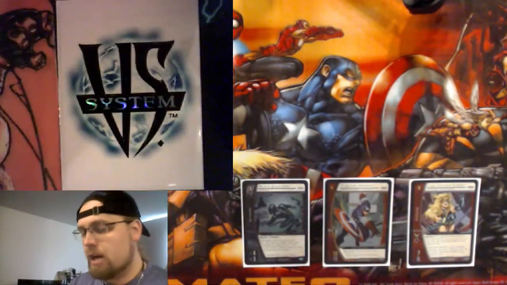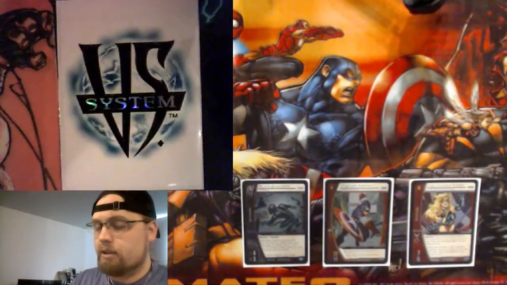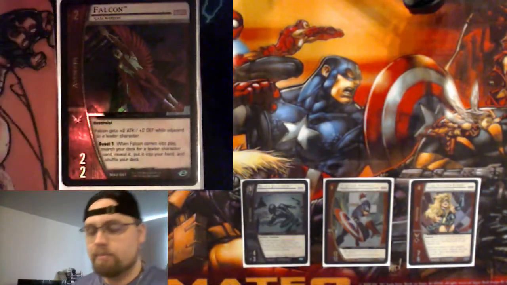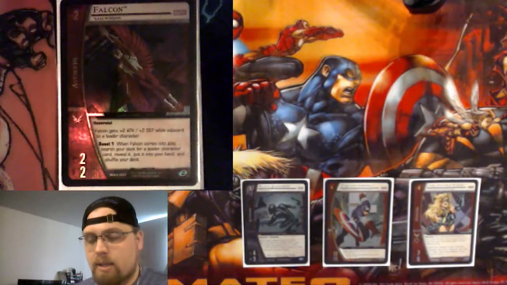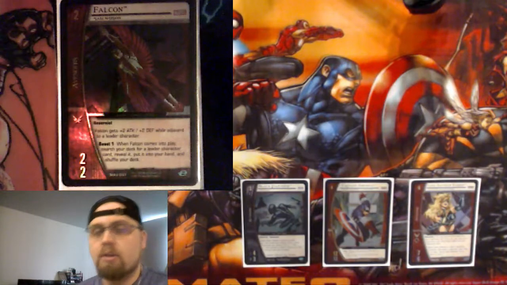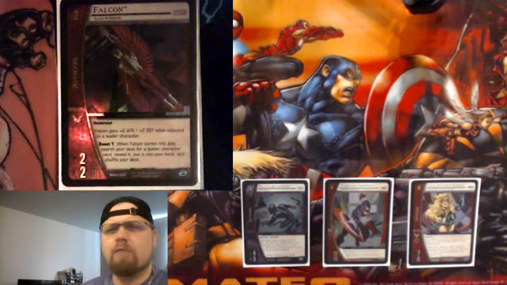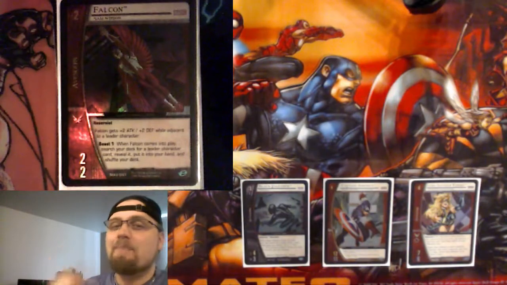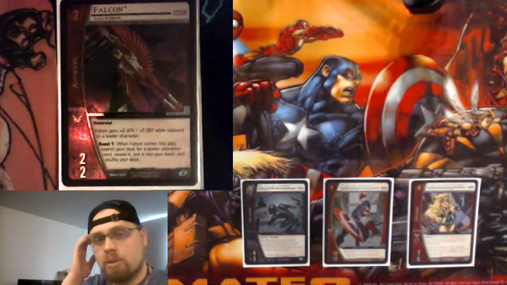And the last 2-drop we actually run 3 of, and that's Falcon. Falcon Sam Wilson is a 2/2 Avenger with flight. He's also a reservist, and he gets +2 attack and +2 defense while adjacent to a leader character, which puts him way above curve for a 2/2. So he's very powerful, and he can populate our resource row as a reservist.